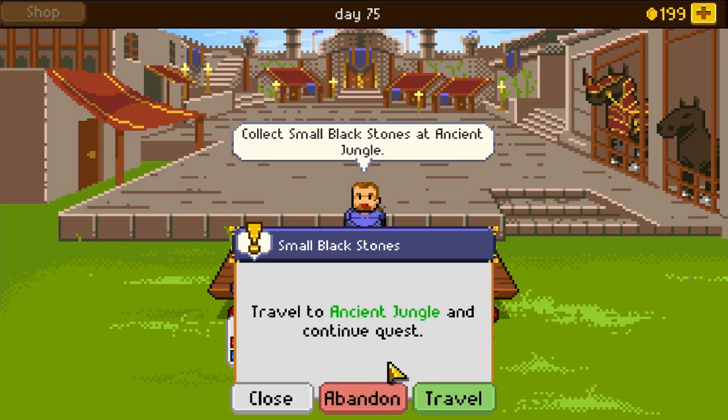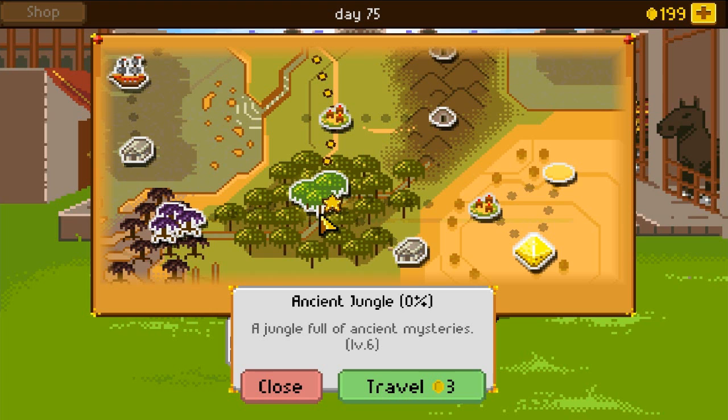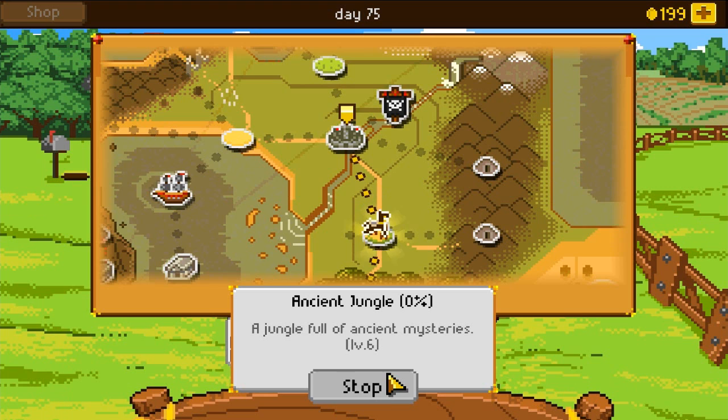Oh, we just have to go to the journal. Okay, yeah, the thingy. Where is it? Where's the ancient? Oh, here it is. Right, let's go. Those grindstones are pretty scarce. One, a little bit of XP.